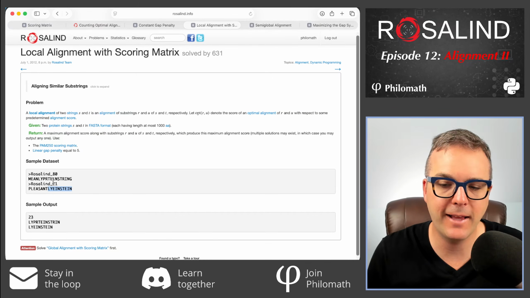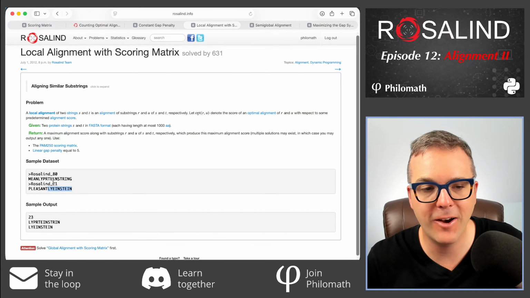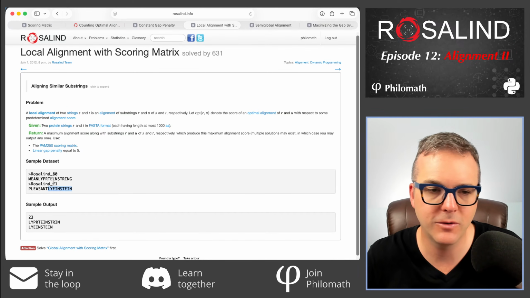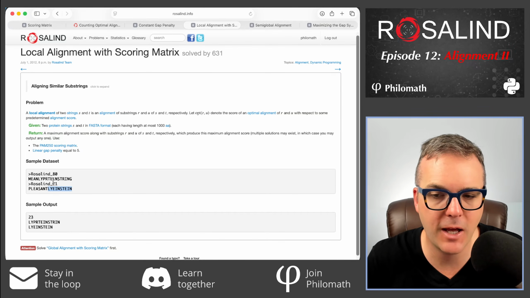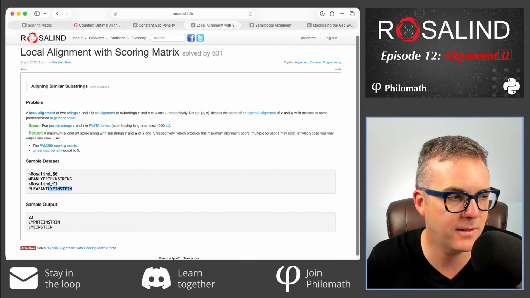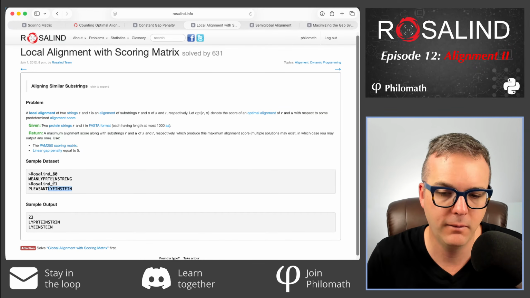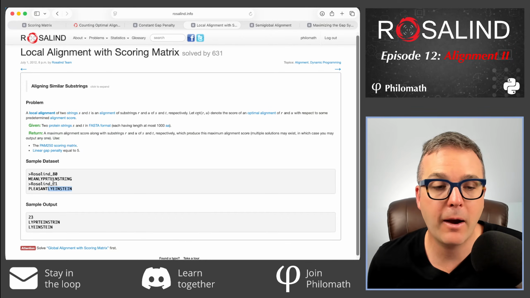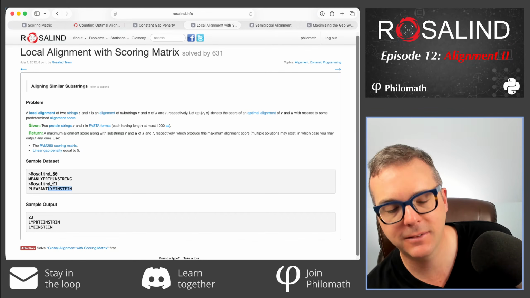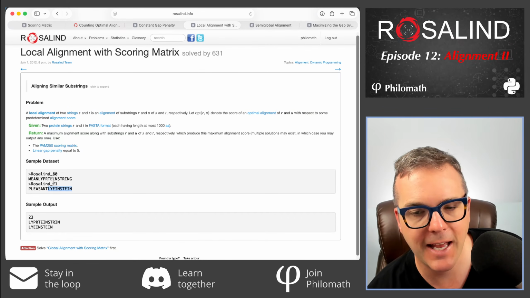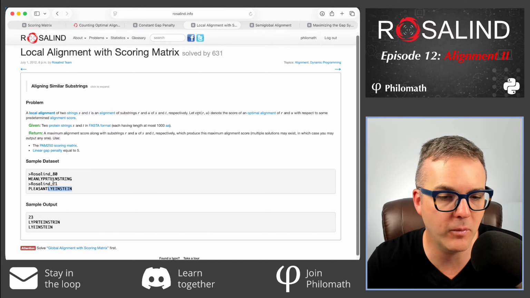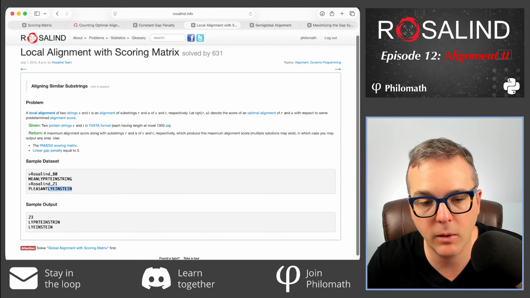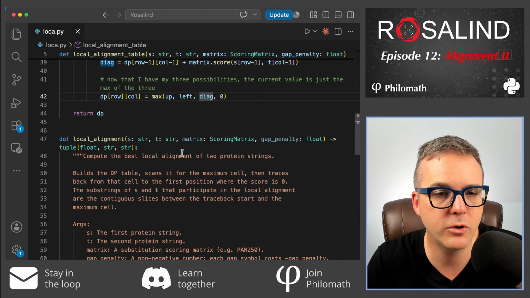For example, the tool BLAST is based inherently off of this local alignment algorithm. If you've ever used BLAST, one of the most cited scientific papers of all time, it's been in use for decades as a software tool for analyzing, like, I have a fragment of DNA or protein I'm interested in, where does it come from? Well, the acronym BLAST, the LA in BLAST, stands for local alignment. So it is inherently tied into a lot of different analyses that we perform in computational biology with respect to string algorithms. And we can implement it without making a huge change in what we have.